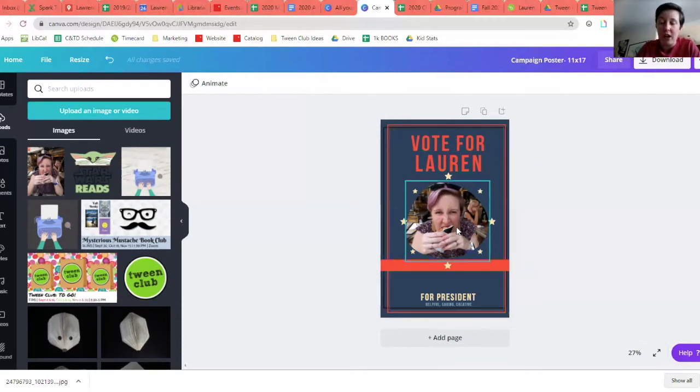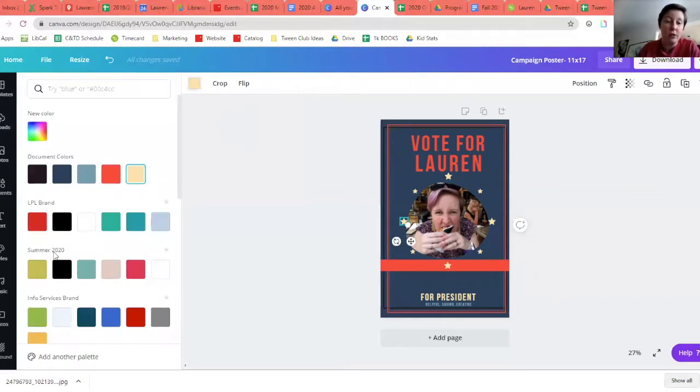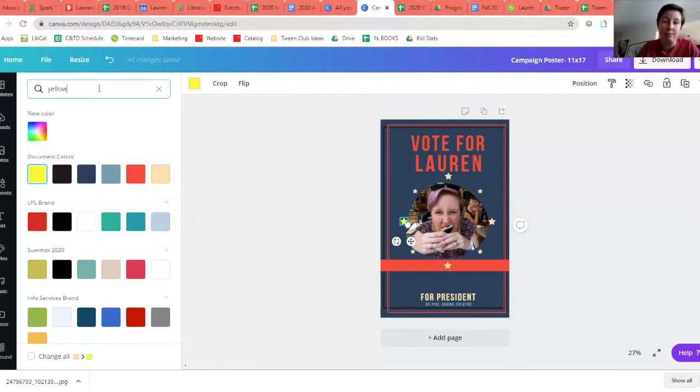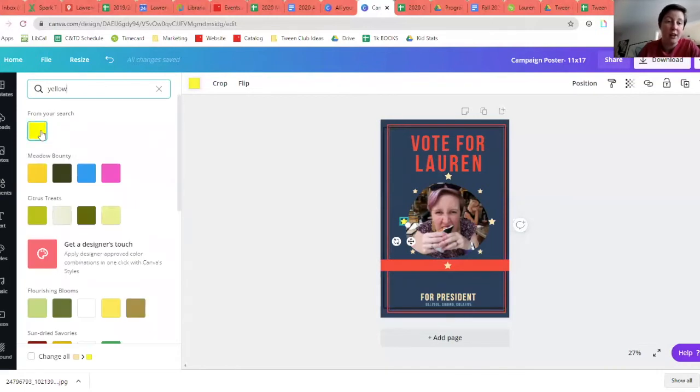And then we've got all these stars, which I like, but let's change them to a different color. Changing colors all happens up here in this top area. If you just click on the color, then you can change it to any color you like. You can go in here and physically search for a color, which sometimes works, sometimes has poor results. Or you can just hit the color there. Okay, I like this yellow here, so I'm going to change that one.